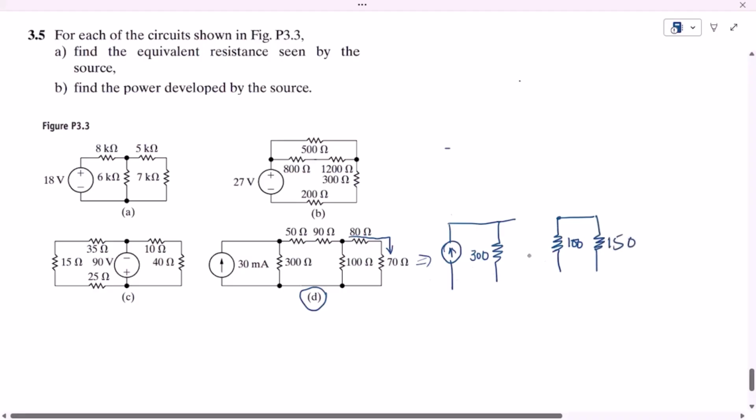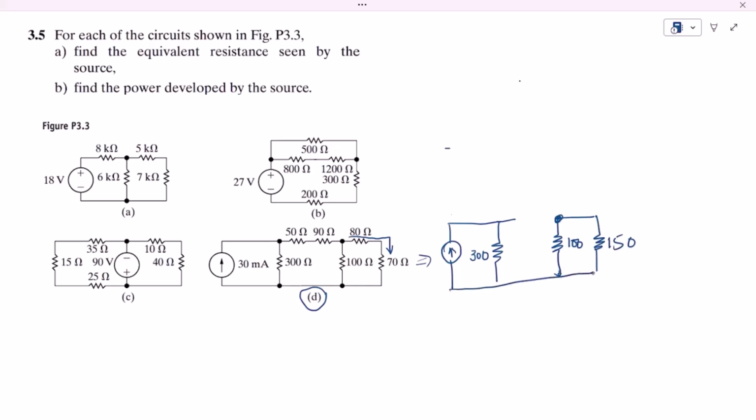This is 150 ohm. Okay, these two are now connected here. We can also see that for these two resistors, if a certain amount of current has been flowing through this 50 ohm resistor, this same current will be flowing through this 90 ohm resistor as well. So the resistances of both of these resistors will be added together. So 90 plus 50 is 140. Okay, so this is 140 ohm. You can see that this is the initial simplified version.